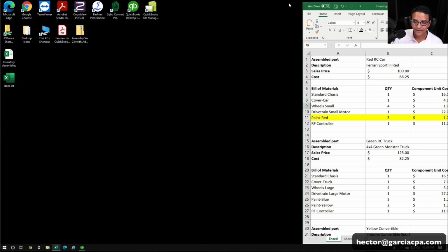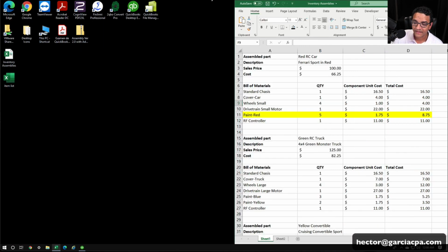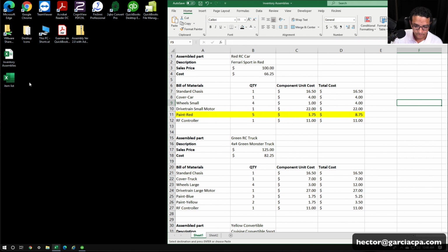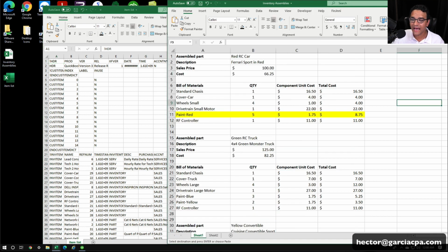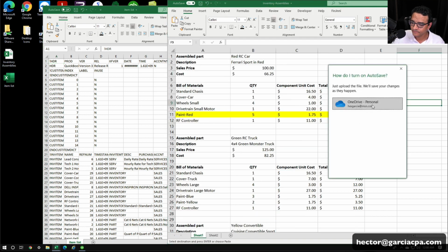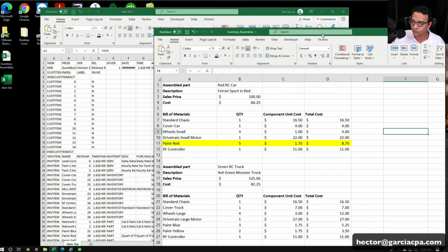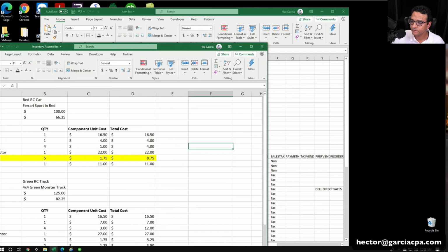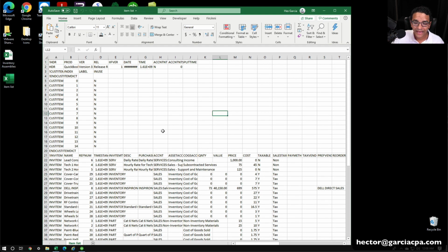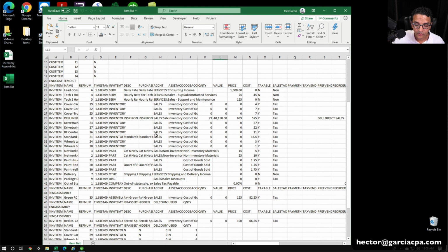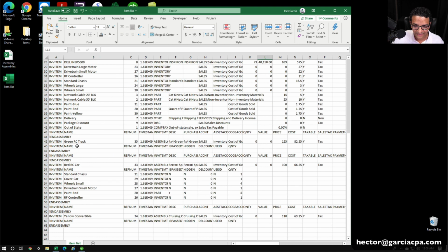I'm going to minimize my QuickBooks. And then what I'm going to do is I'm going to take that file I just exported and I'm going to click and drag it into any open Excel file that I have. So it opens up a new file. This is an IIF file, the export item list. Go ahead and close that. I don't need this anymore. The one I was working on already. Don't save. Okay.